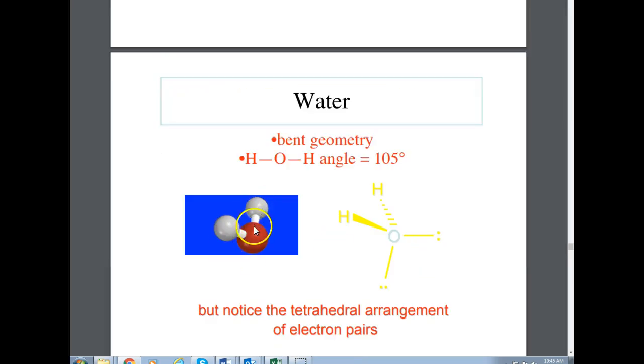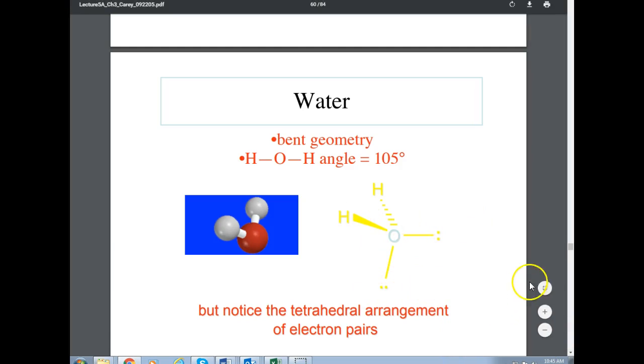So for example, water, you would think it would be linear because it's just hydrogen, oxygen, hydrogen. But it's actually bent because over here we have electrons that are in three-dimensional space and they're pushing down. They need space to live in, and they're pushing the hydrogens closer together. So that makes water a bent molecule. So we've got these unshared pairs of electrons that are taking physical space in 3 dimensions. And when we talk about the shape of a molecule, we just talk about the bonded things together. So this shape is bent, even though we have these electrons hanging out here in space.